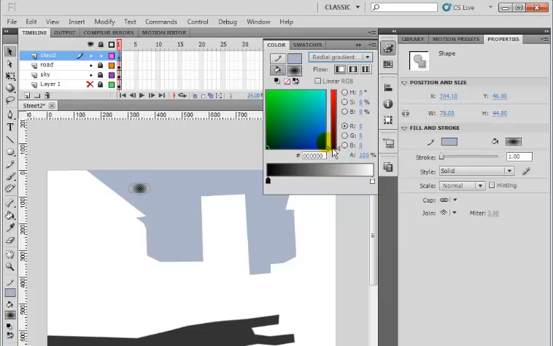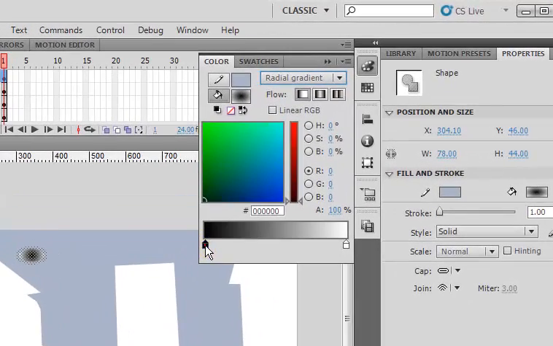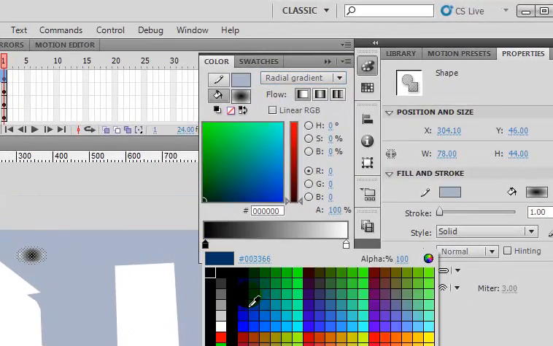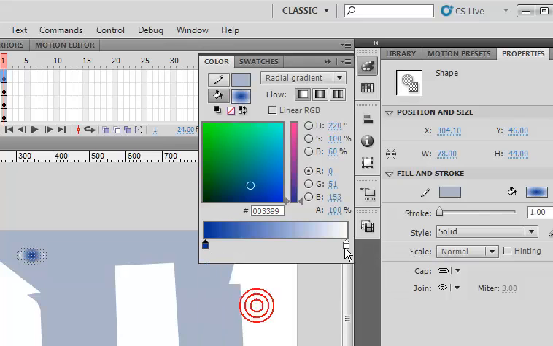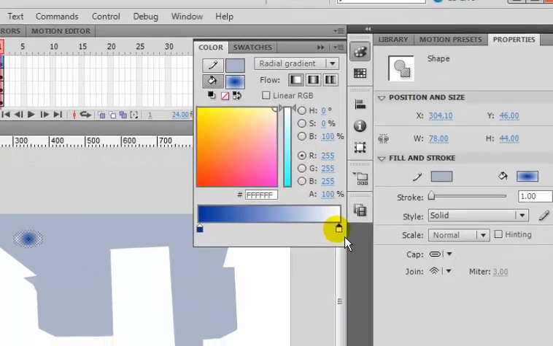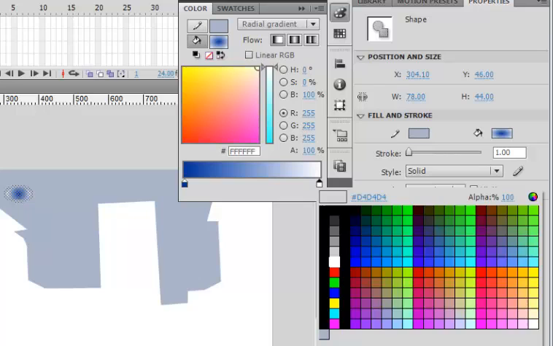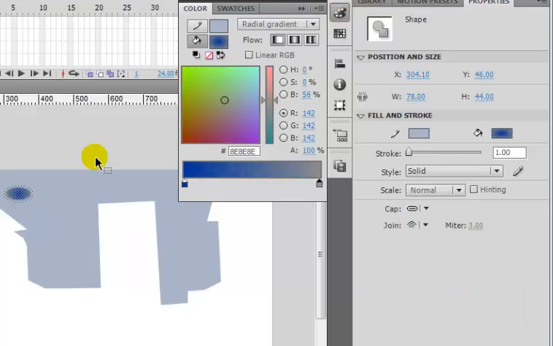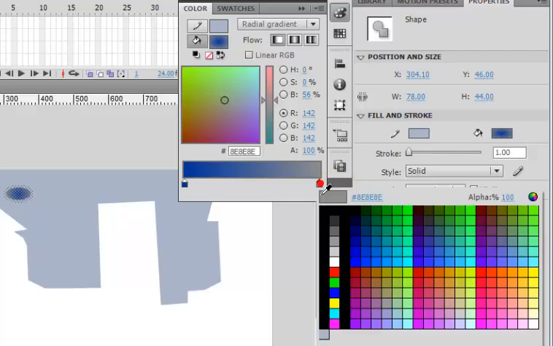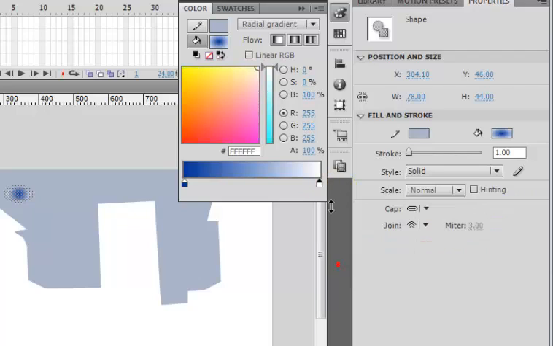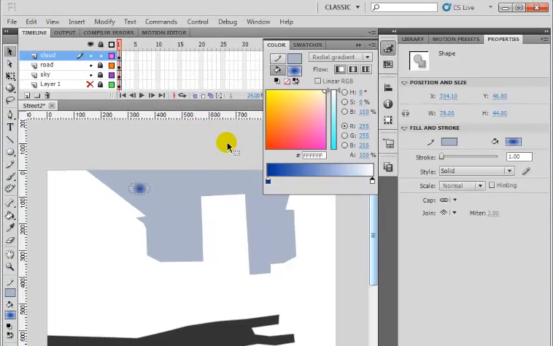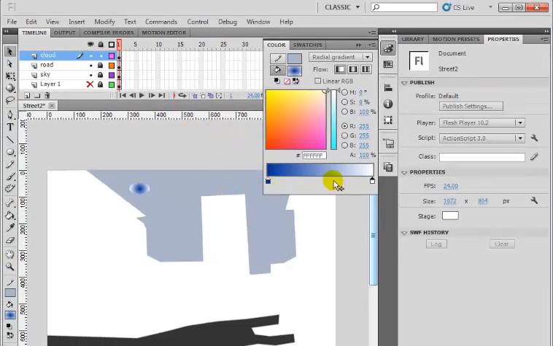And let's change the color. Yeah, I think that's fine. Yeah, that's good. Now change this to a bit of white. Okay, that's fine. That's my gradient right there. So that's the color I'm going to be using.